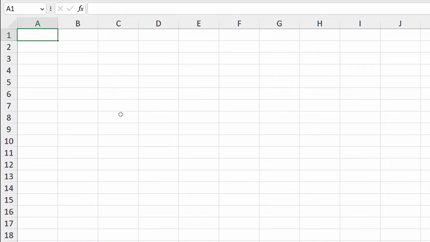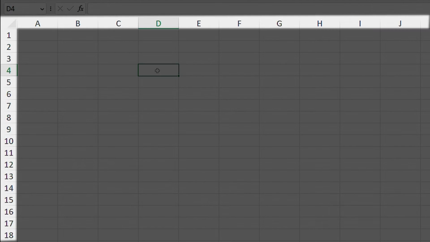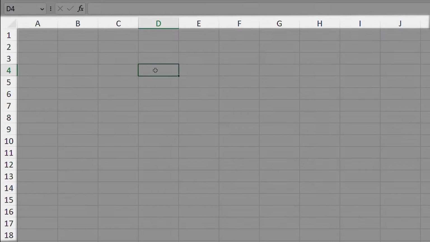Okay, let's explain the most important thing, which are cells. In Excel, we have lots of cells and we input our data into them. If you select one cell with your mouse, you'll see it gets a green border around it, and it means this cell is the active cell and you can enter your information in it. In Excel, we have rows and columns, which have been named with numbers and letters.